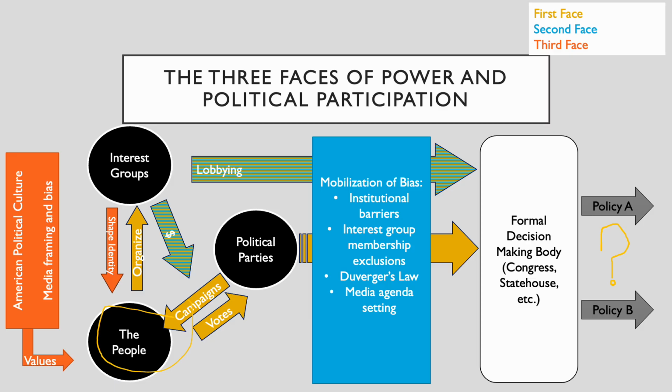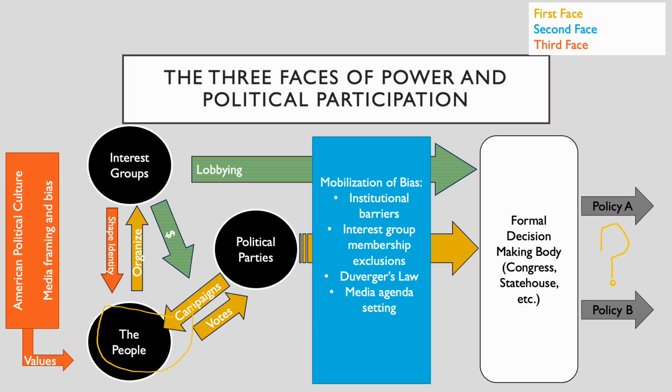And finally, what issues the people even consider or think about, and how they think about those issues, are going to be shaped by media framing and bias, obviously, but also by American political culture, this general liberal consensus that we talked about in Unit 4, and also the way that interest groups can appeal to identity claims. Like the NRA can appeal to gun ownership as a particular American value. Different family groups, like Focus on the Family, are going to frame abortion and other social issues around family values. Religious groups are going to be able to frame these things in different religious identities, and they're going to be able to activate those cultural and identity cues and influence the outcomes that way.